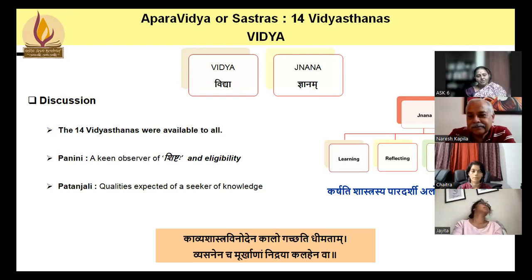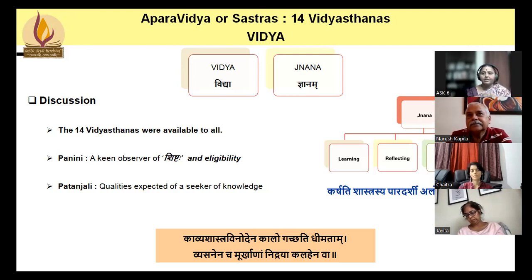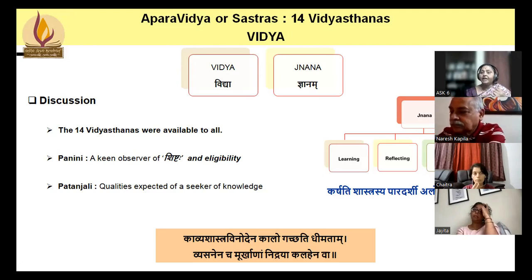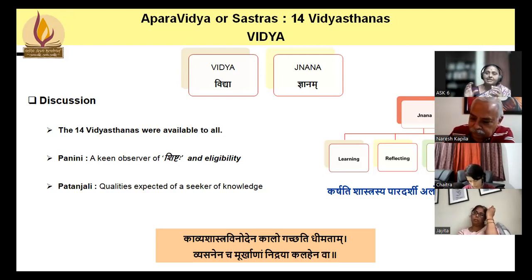Yes, that's true. We all know that Nalanda and Takshashila had great universities. People would go there to learn. Whatever was taught is all lost, and we can only infer from what our ancestors have narrated to us. And we must know that the 14 Vidyasthanas were available to all. Nowadays there is a concept that only a section of people can learn these 14 Vidyasthanas, but till a few hundred years ago all the people had the knowledge of the 14 Vidyasthanas.